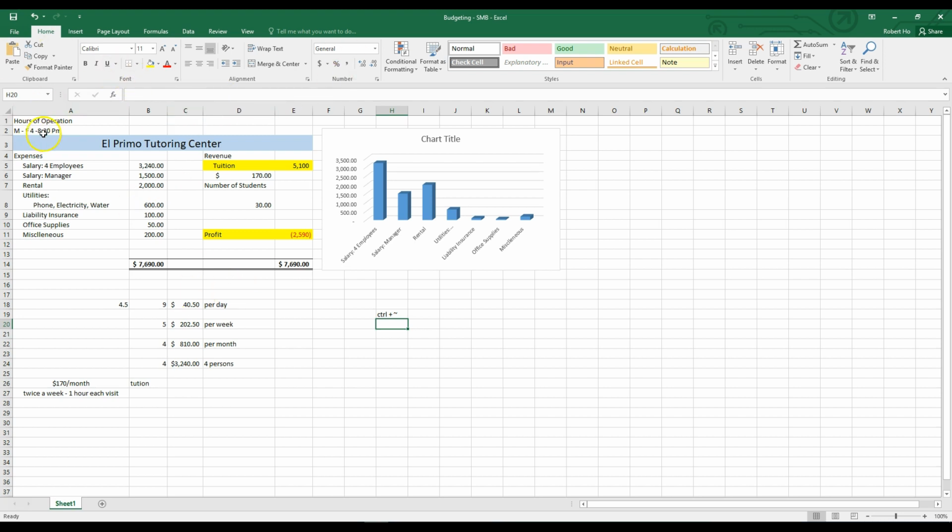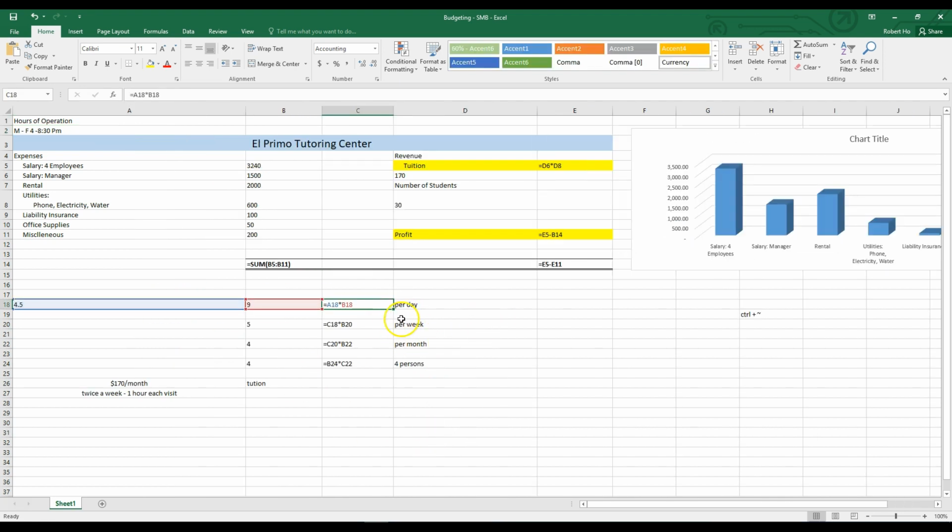So tutoring usually opens from 4 p.m. to 8:30 p.m. This is our operation, Monday to Friday. Friday they are off usually, so you can substitute Friday with Saturday. And the formula for each employee, as you notice, I also have a formula: 4.5 hours multiplied by $9 an hour, which is 18 multiplied by the rate per hour, $9.